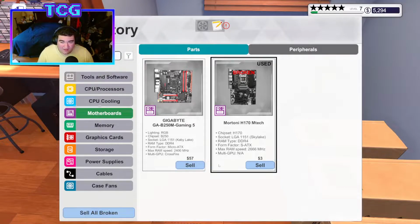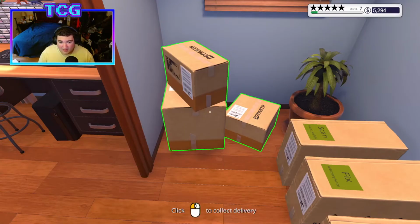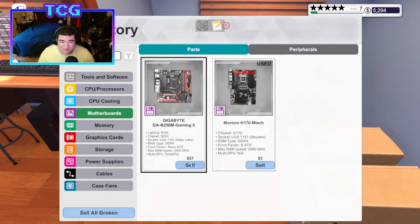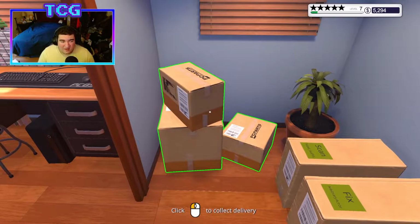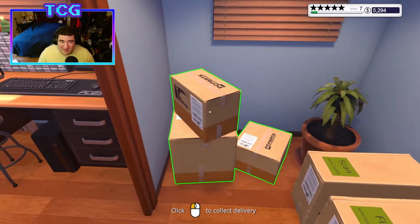Actually, you know what? I lied. It's not better. The RAM speed isn't even as fast. So it literally is just a worse board. That's actually hilarious. But that's fine. I mean, realistically, because of that, I need some way to get rid of it without having to sell it for cheap, you know. Because let's be real here. It's $57 to sell. Not a whole ton of money. I spent like 80 on it, I think. So it's kind of annoying that I just have it here now.